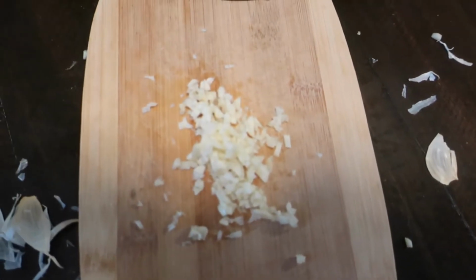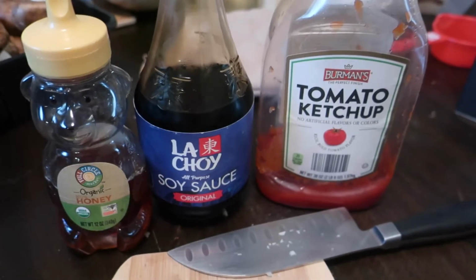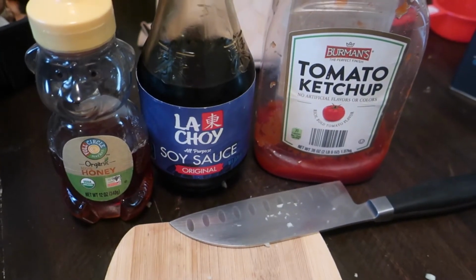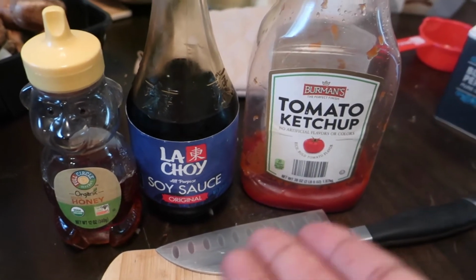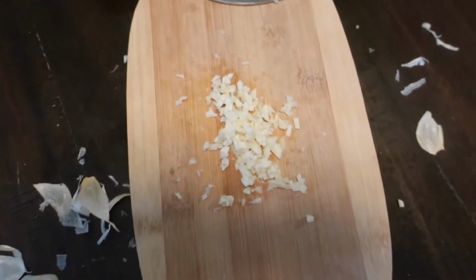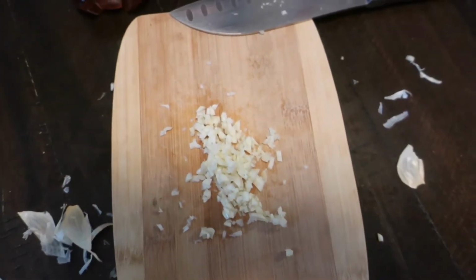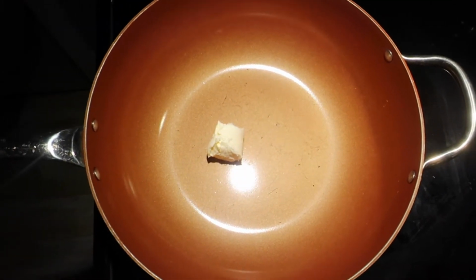And then while that's cooking in the oven, you want to take some garlic, and I chopped that up really small. Then you'll need these ingredients, soy sauce, honey, and ketchup, to make your sauce. It's really simple, usually seasonings and sauces that most people would have in their kitchen. Then you want to take a tablespoon of butter and start melting that in your pan.